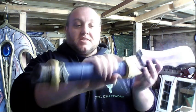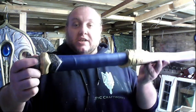We have method 1, which is the long thin strip and you're just wrapping it up. We have the single wrap, which is a nice big long one and it's just glued on, smoothed out, folded and wrapped over, which is this one. Yeah, this is the fold over. It's just one nice solid long piece.